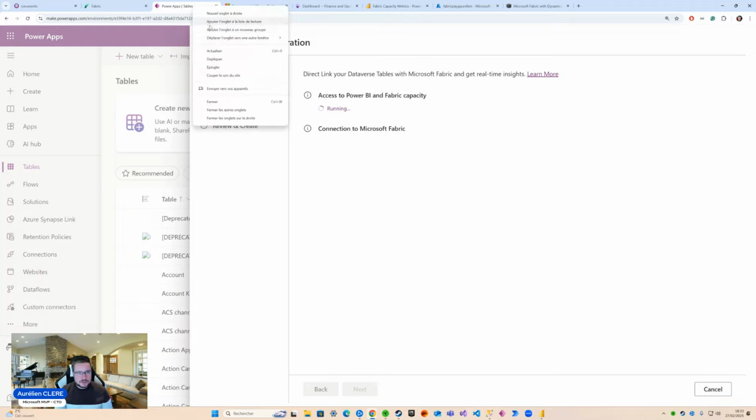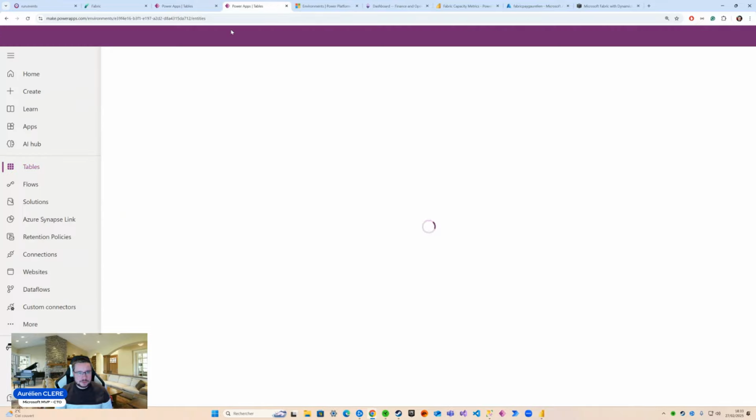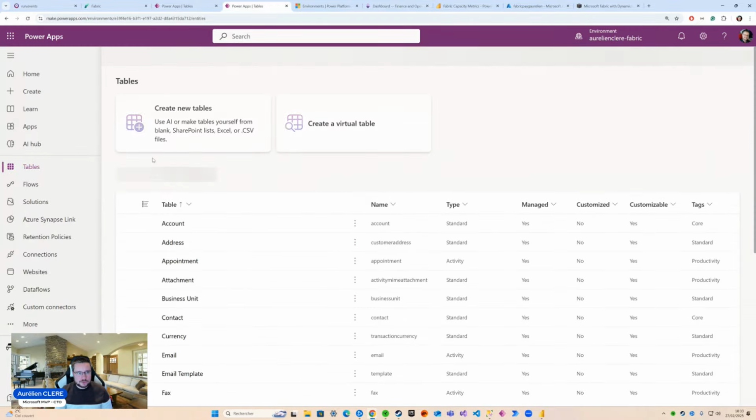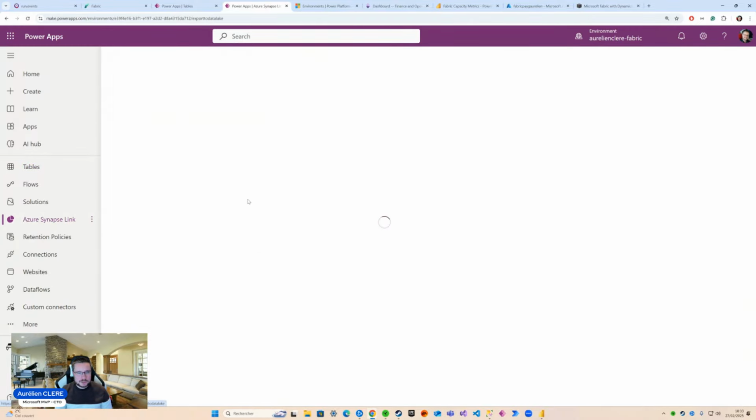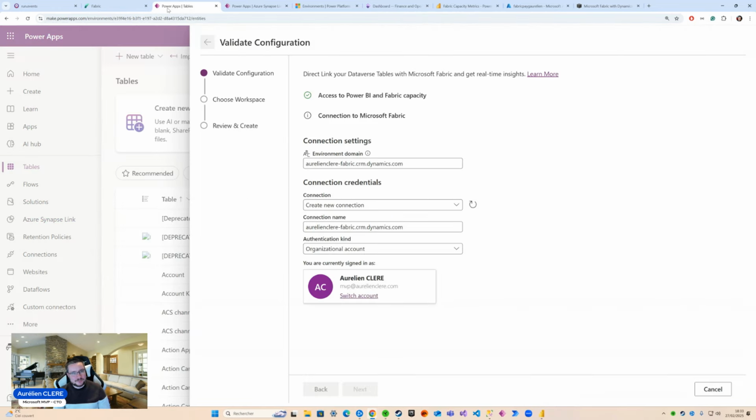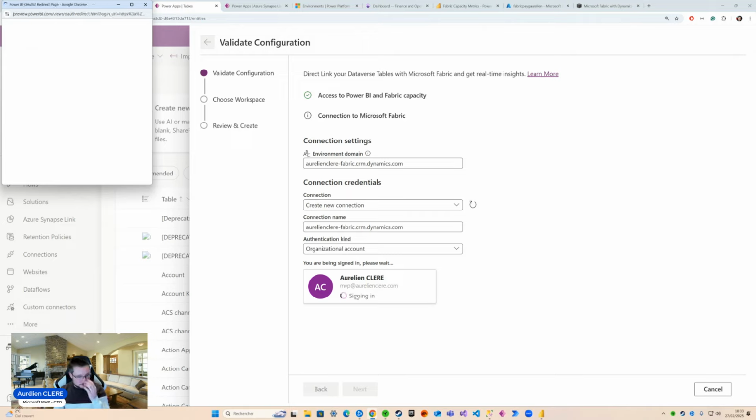Maybe while it's loading, I can open another tab. Maybe if I go again here, let's leave it waiting and loading for a long time. Okay, so right now I'm good for the Fabric, and click sign in.